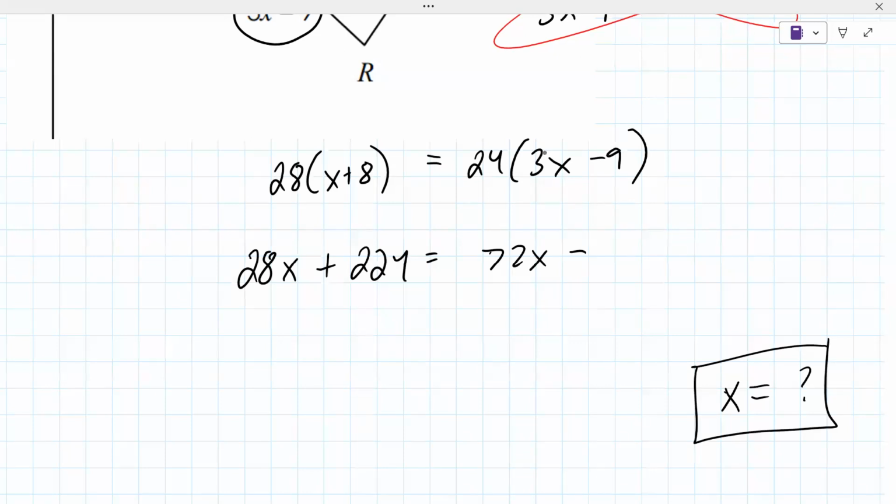It's 116. Nope, try again. 24 times -9. It's bigger than that. I'm sorry, I didn't hear the negative. But that would only change the sign of your answer. You must have entered something different. Negative 216. Okay, there we go. So try solving this. You've got to move the variables, move the numbers, then divide.